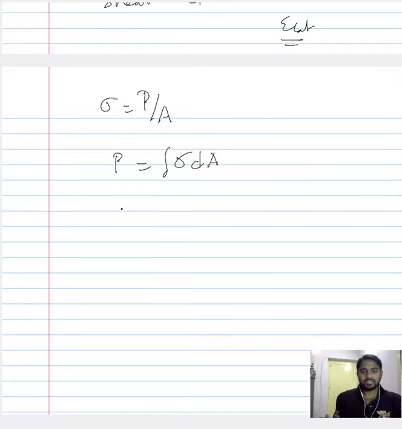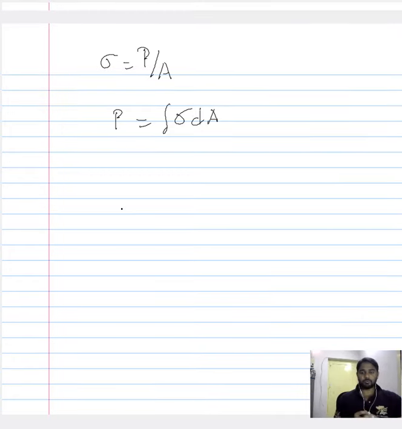Now let us try to come up with an expression for the load, or a way to quantify the shear load that causes the deformation that we have characterized moments before. So now when we consider a setup like this, and there is a load acting on it, say P.